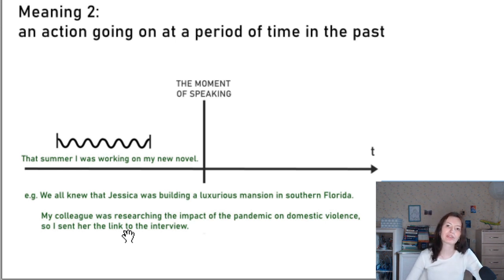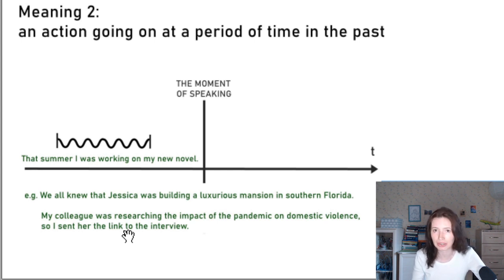And also you often use this in scientific texts, when you have the moment of observation and then the trend which was going on at that period. And here I also have an example about our situation. I have a colleague in Chicago, and she normally does research on domestic violence. She is in political science, and she told me recently that this is a period when, although this virus situation is really hurtful and we hate it, at the same time it's very interesting from the scientific point of view, because you can observe a lot of things you would always only think about theoretically. So she now collects data about the impact of the pandemic on domestic violence, because it makes sense.